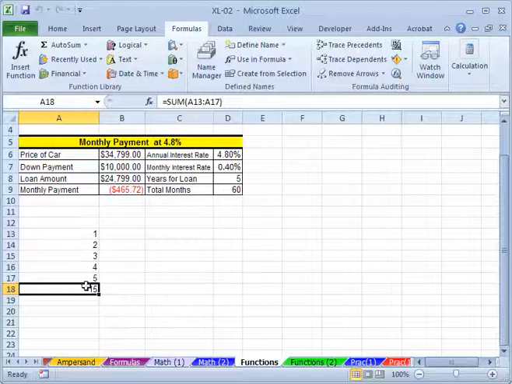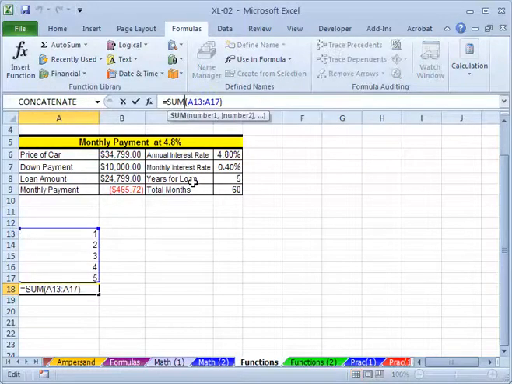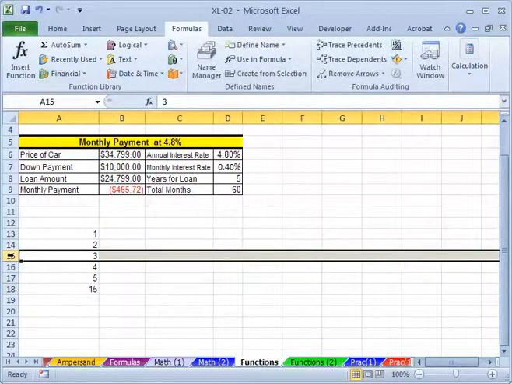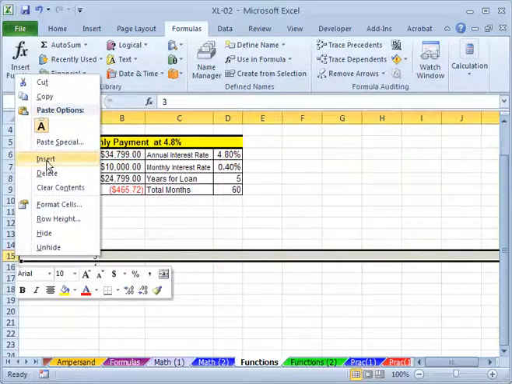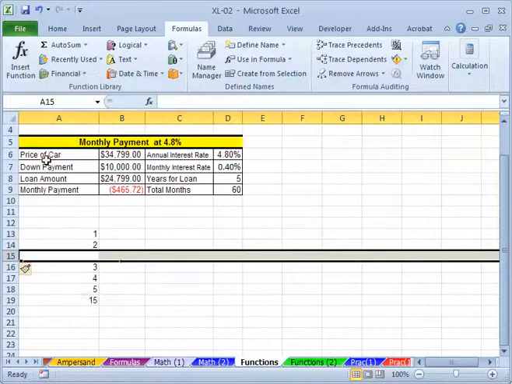Another reason why it's much better to use this kind of function in there is later, for some reason, if you want to add or delete new data within here. So for example, just select this one and right click and choose insert.